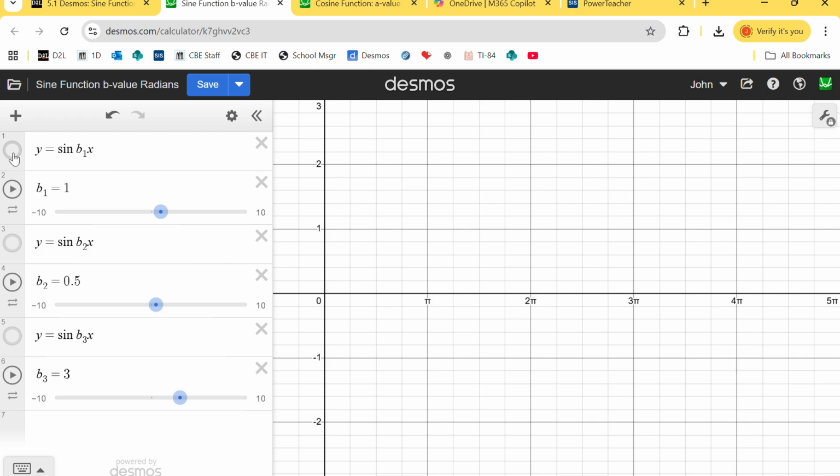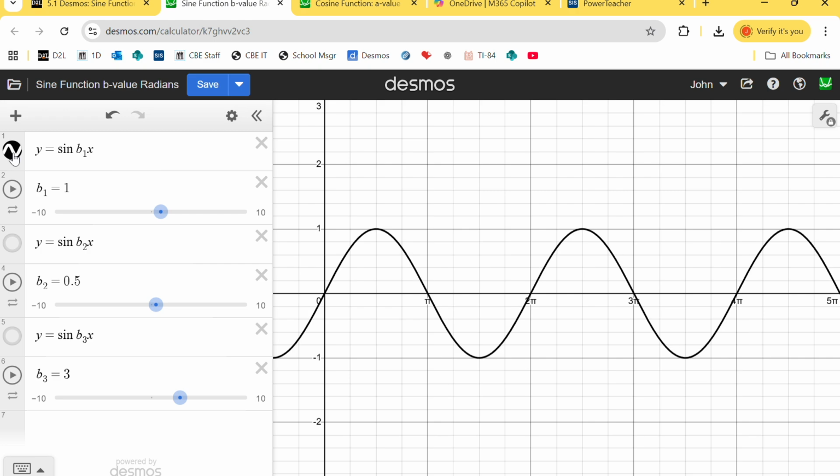Hello everyone. We're doing a horizontal stretch on y equals sine of x. So there's our standard y equals sine of x. The first graph in red, like we saw in the class example, is y equals sine of 1/2 x. Well, the b value is 1/2. What happens to the period? In the y equals sine of x graph, the period is 2 pi. So with a b value of 1/2, that's 2 pi divided by 1/2, we're going to have a period of 4 pi, right?